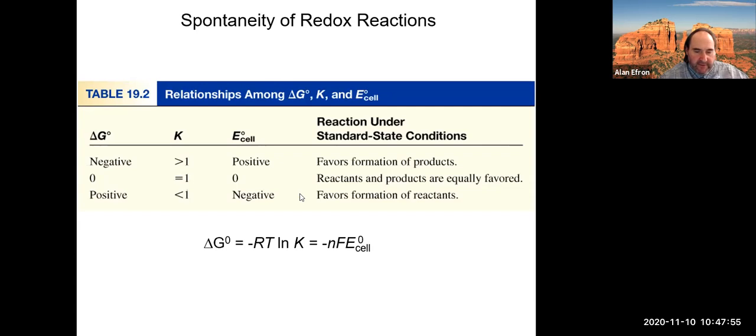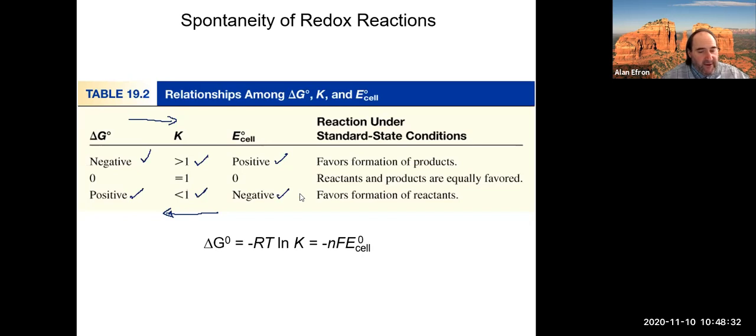As I mentioned before, positive E should yield you a negative delta G. Negative delta G means that the reaction should be heading to the product side, which should give you a large value for K. Vice versa, if you have a negative E, it's going to give you a positive delta G, which means the reaction is non-spontaneous the way it's written, going towards the reactant side. So when you calculate the equilibrium constant, you should have more reactants than products, which should yield a small value of K.